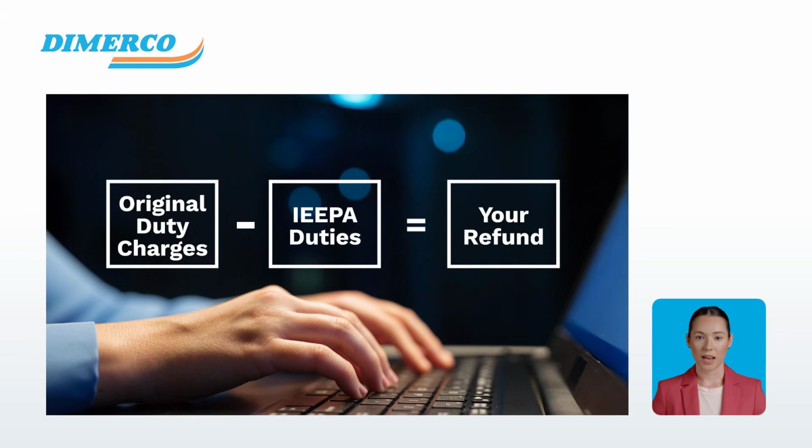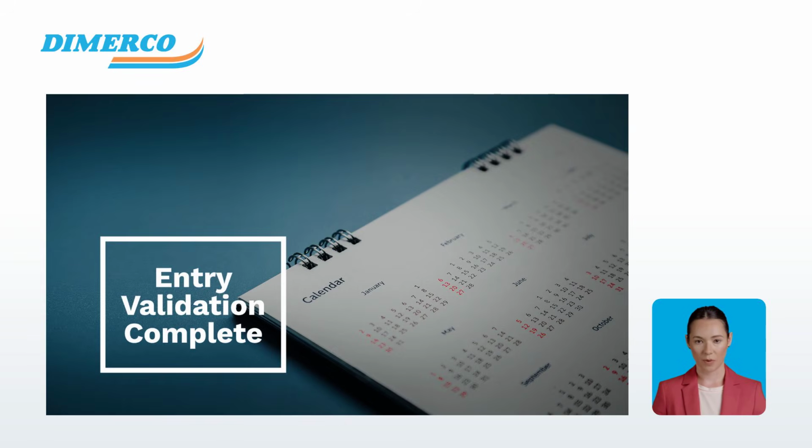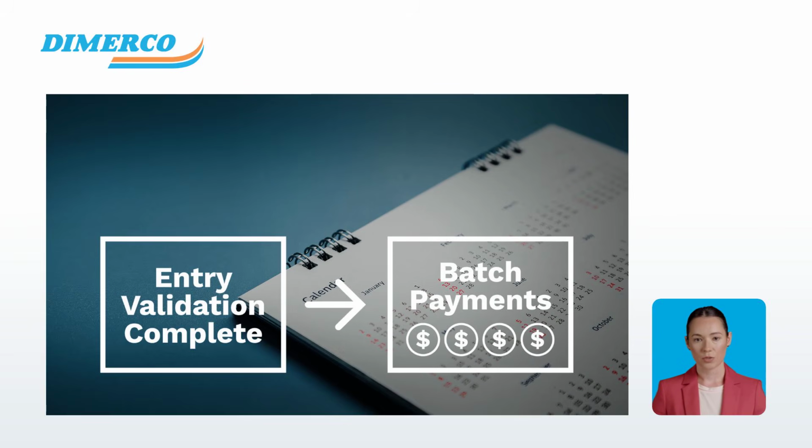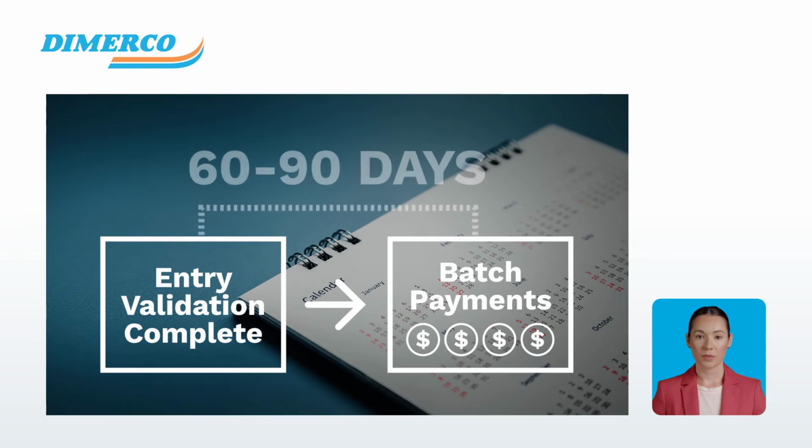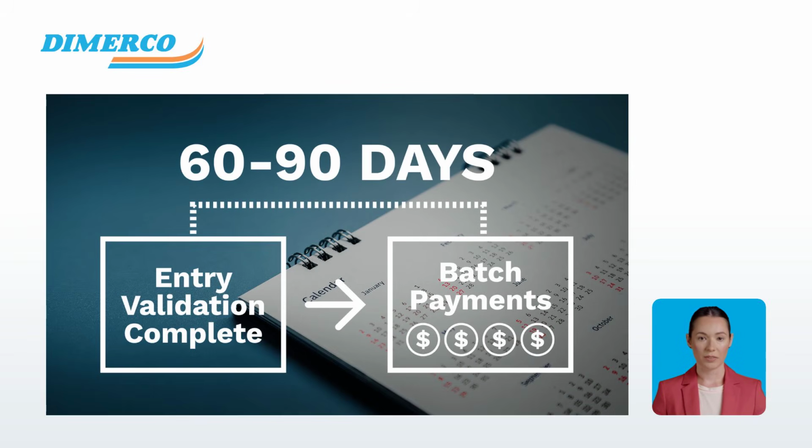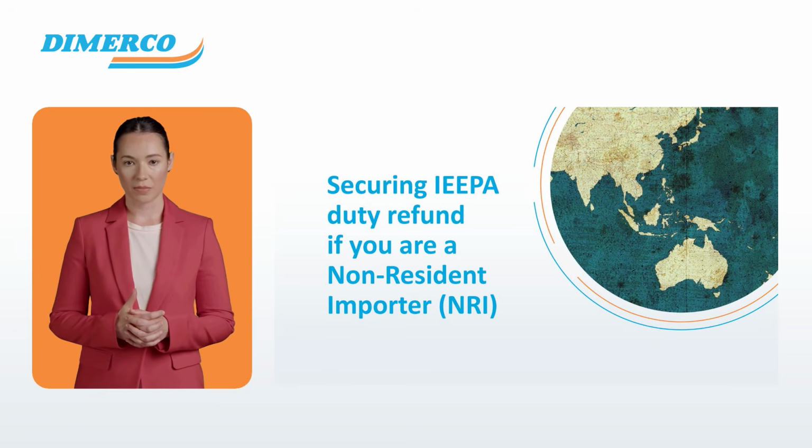Once the upload file has been validated, the CAPE system removes the IEEPA duties from each entry, recalculates the total duty, and consolidates all overpayments by liquidation date to determine your final refund. Entries in your upload file will probably be processed in batches, so you will likely receive multiple refunds into your bank account, one for each batch. CBP says the entire process, from an accepted refund declaration to making the ACH payment to your bank, will take 60 to 90 days.